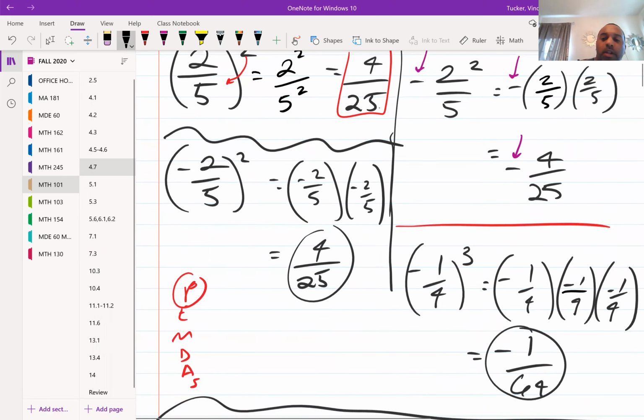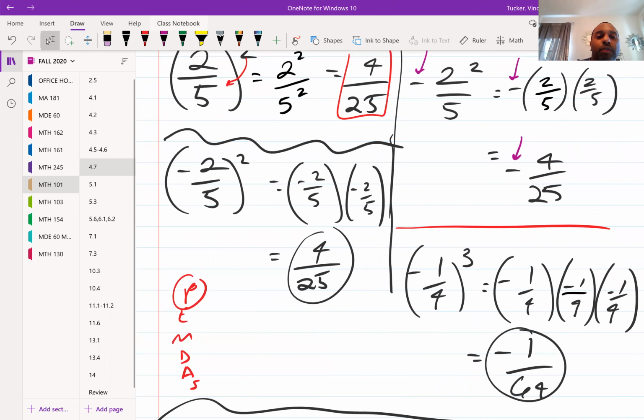All right. Down here is negative 1/4 cubed. So there, notice the parentheses are over the negative. So we're going to include the negative as being affected by the cube. That's negative 1/4 times negative 1/4 times negative 1/4. Two of those negatives will cancel because negative times negative is positive. That still leaves you with 1 negative, so that negative will still be there. So that's 1 times 1 times 1, which is 1. And then 4 times 4 times 4 is 64.